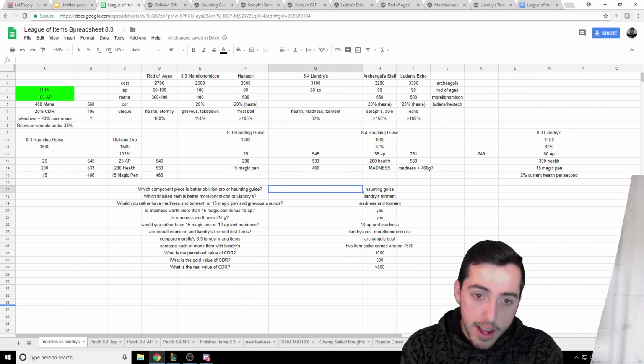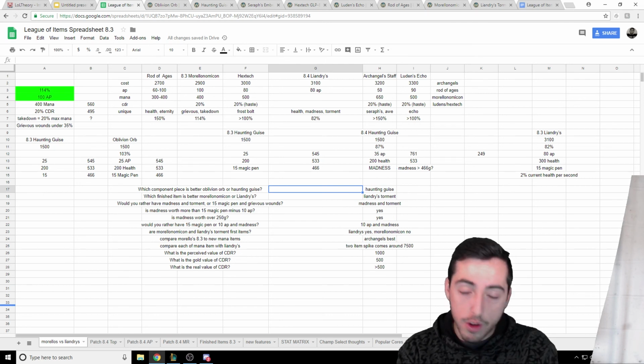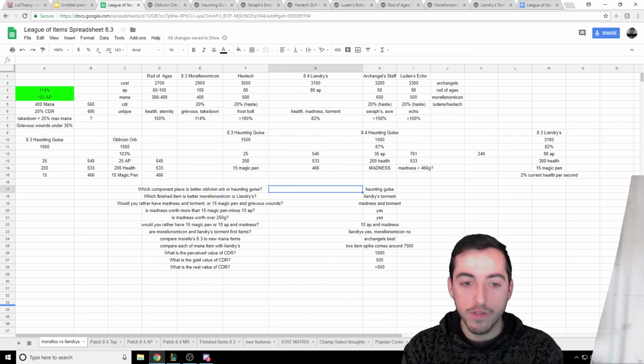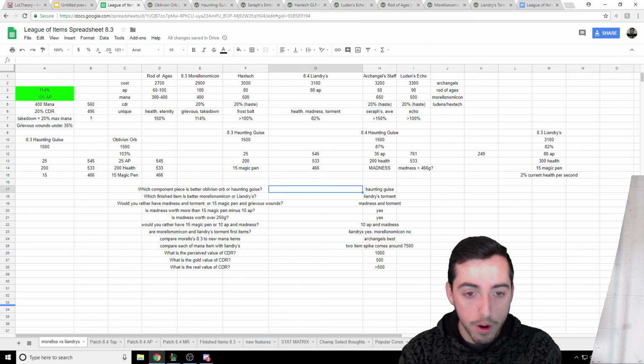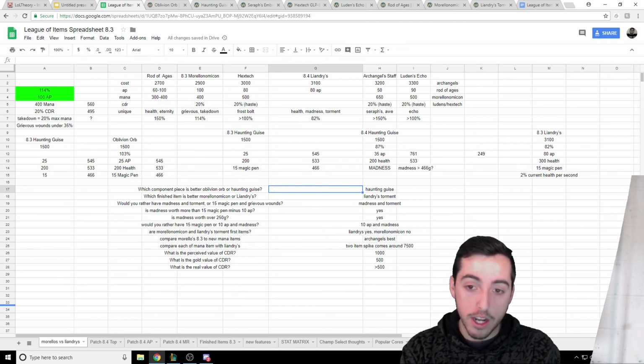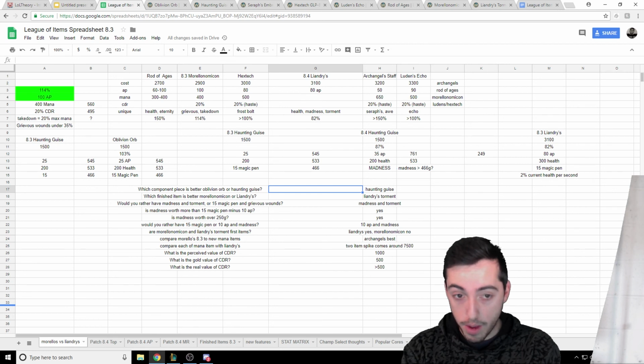So before we finish today, I think we should go through all these questions again just to make sure, if you want a TLDR and to see what we've done in this video. Which component piece is better, Oblivion Orb or Haunting Guise? Haunting Guise is better. Which finished item is better, Morellonomicon or Liandry's? Liandry's Torment is better. Would you rather have Madness and Torment or 15 Magic Pen and Grievous Wounds? I think Madness and Torment are better.